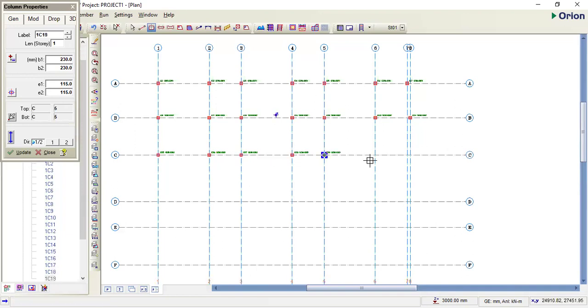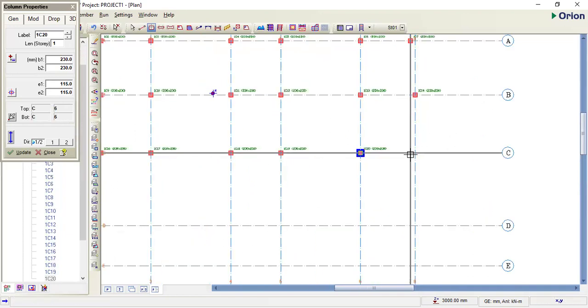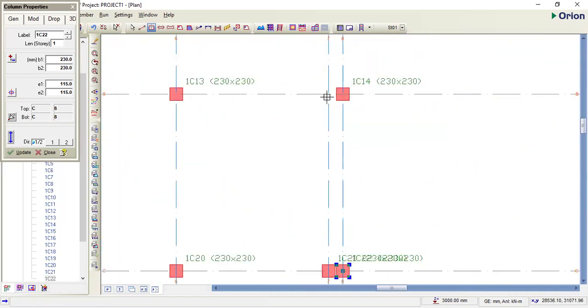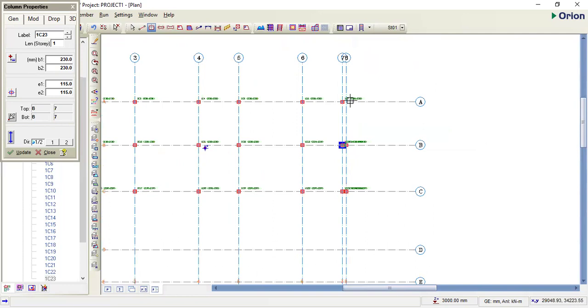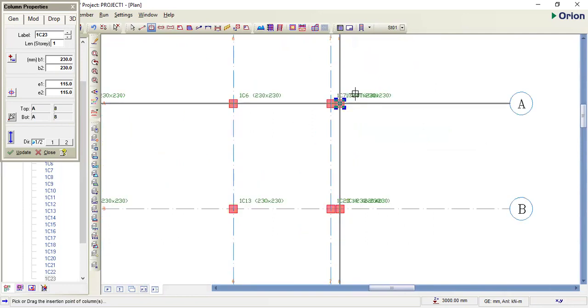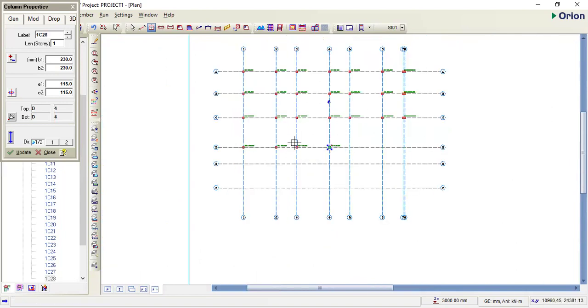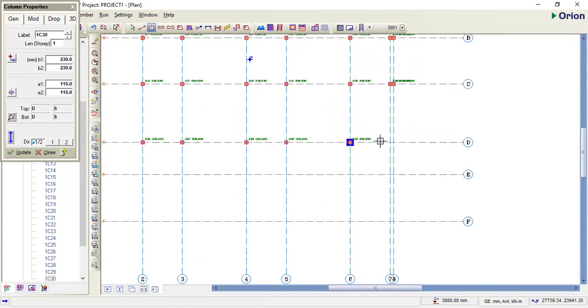You drop your columns at the point. It may not be that easy if the building is not simple, but this is a simple layout. So I'm going the way I'm going.